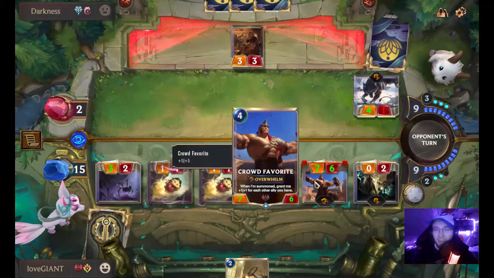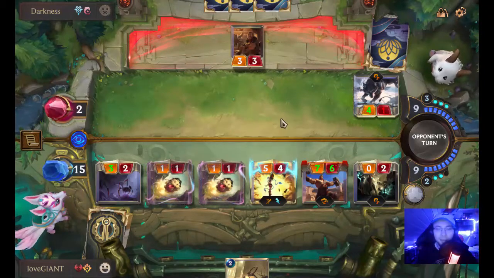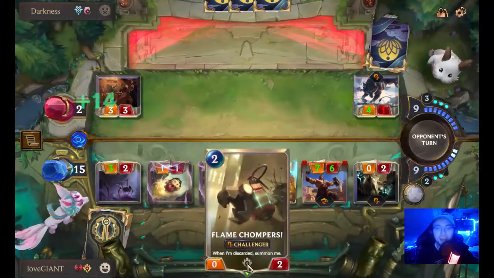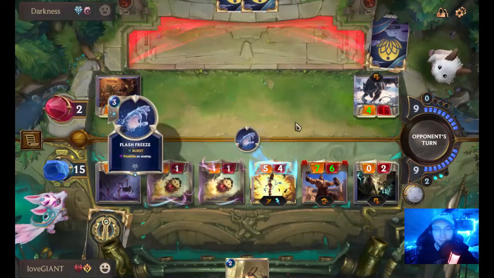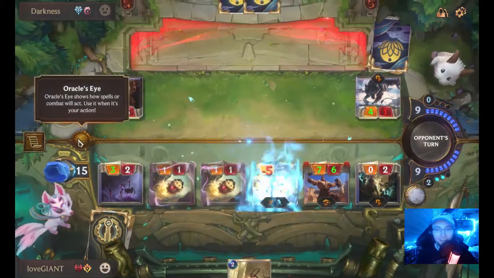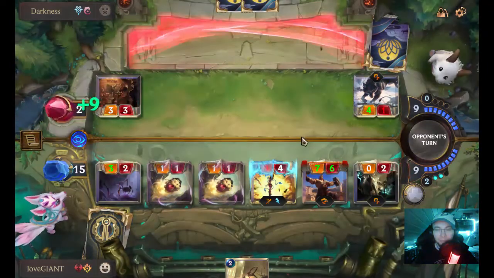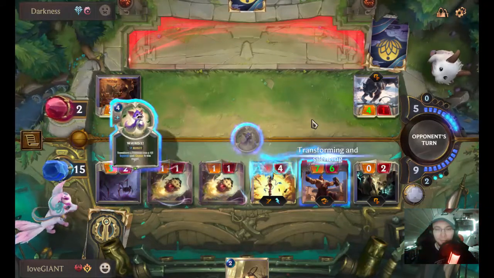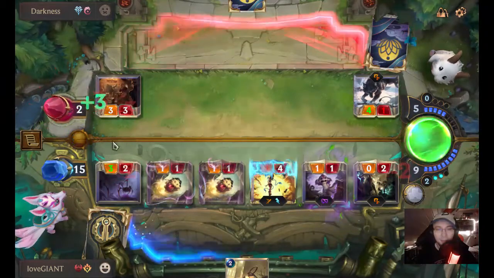I should have attacked with him first, by the way, I just realized. But yeah, if Jinx survives, and he somehow survives this, then I can just play this, level up the Jinx, get the Super Mega Death Rocket. That still kills him. That's 7 over lethal. That still kills him? Yes.